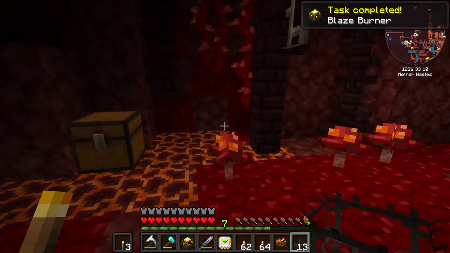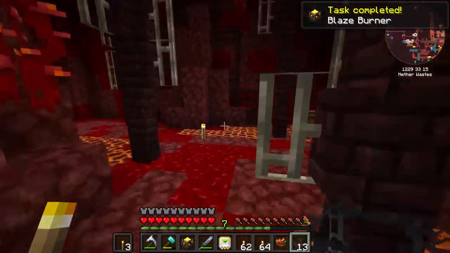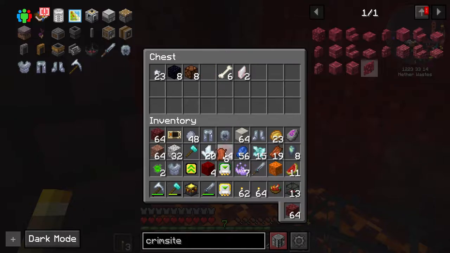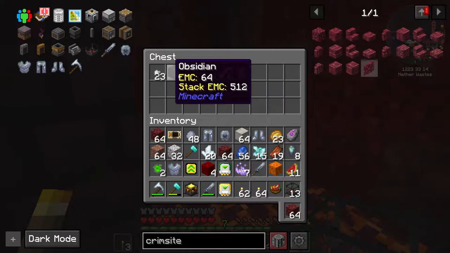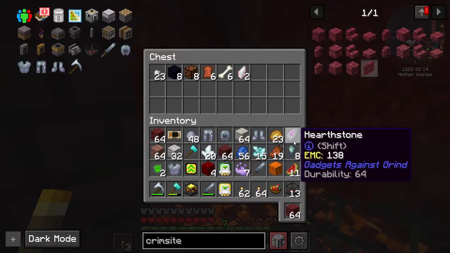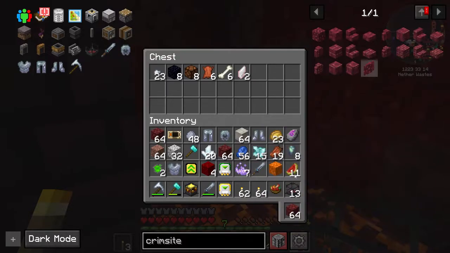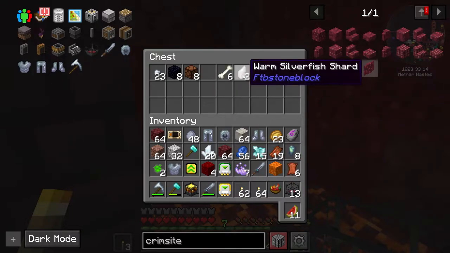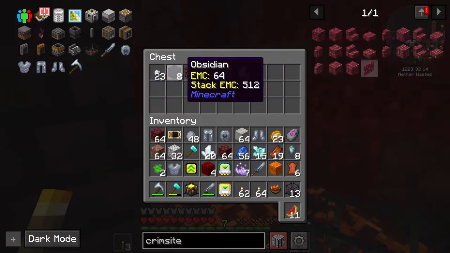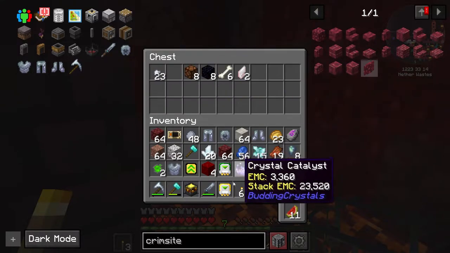Nice. We got the first one. Let's see what's inside the chest. Lever! Nice! An obsidian. Oh my god, I wish I had a backpack. What can we throw away? Melons, definitely. What does this do? I have no idea. Hopefully that's something.